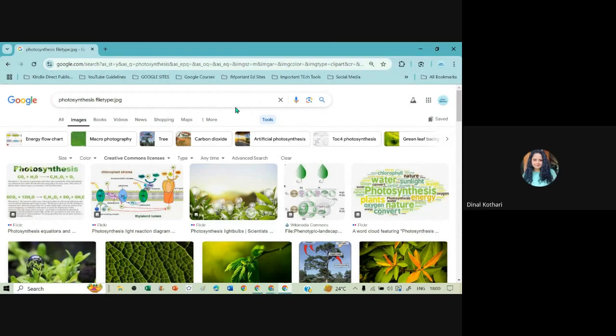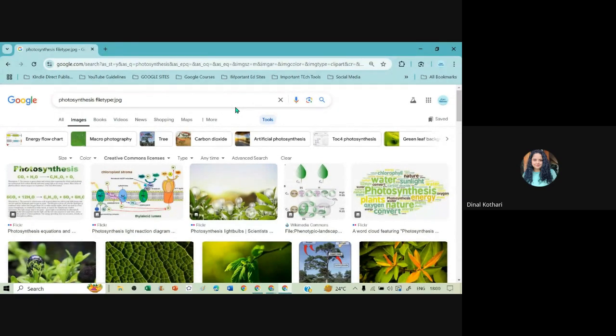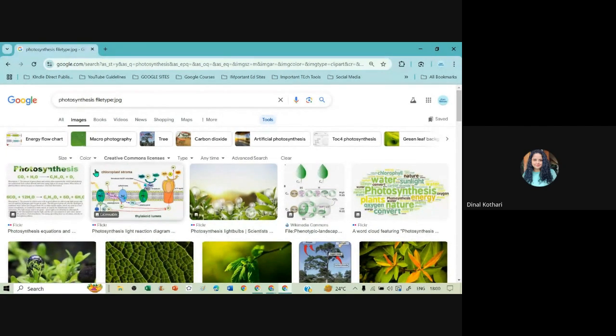Ma'am, I have not heard of the HD word. No, ma'am, you are talking about the quality also. So from tools, we can select large size to increase the quality of the image. He's asking about the quality of the image. There is no option right now for this. So, ma'am, in tools, we have an option of large size to select the size, which includes higher resolution.